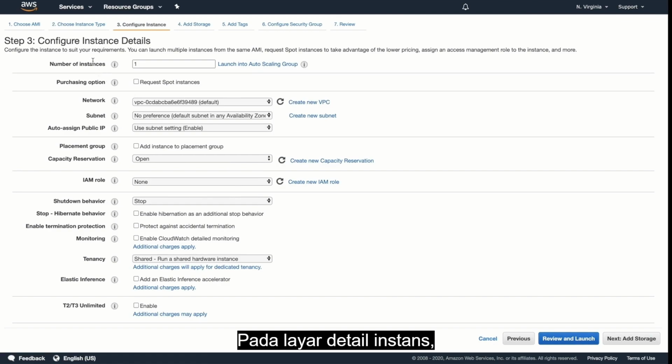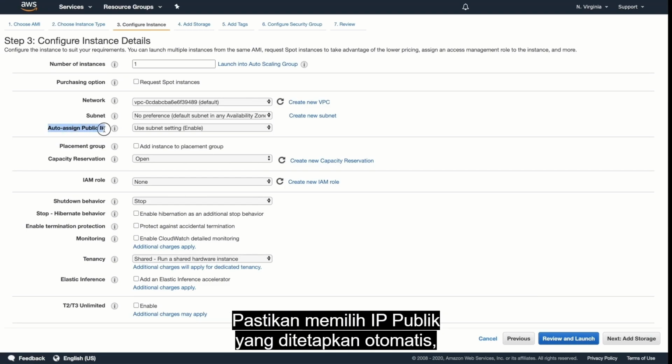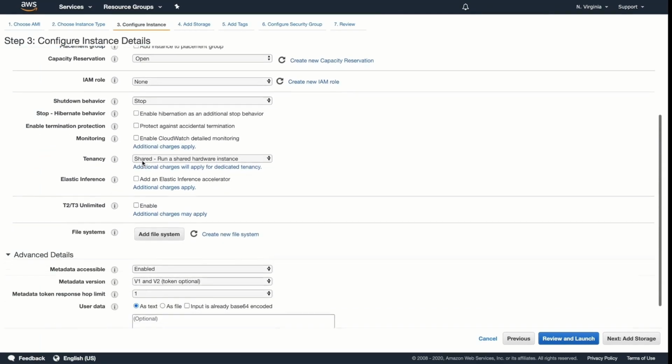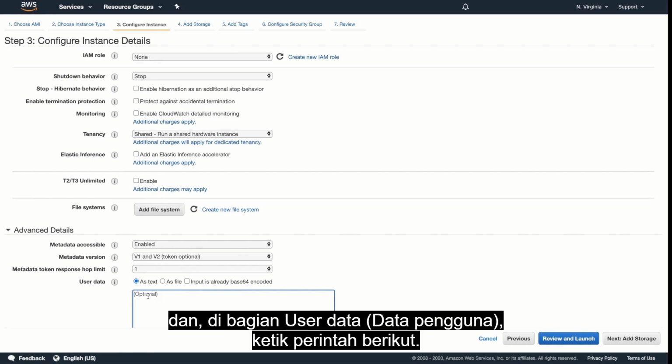In the Instance Details screen, leave all the default configurations. Make sure the Auto-assign Public IP is set to use subnet setting, enable. Scroll down to the Advanced Details section, and in the User Data section, type the following commands.